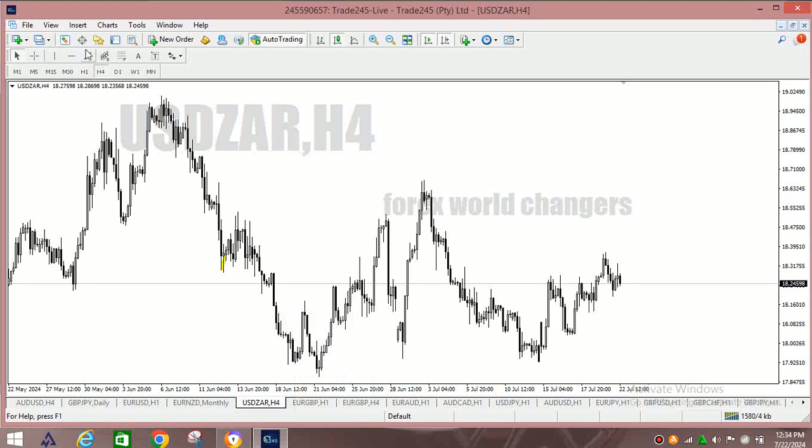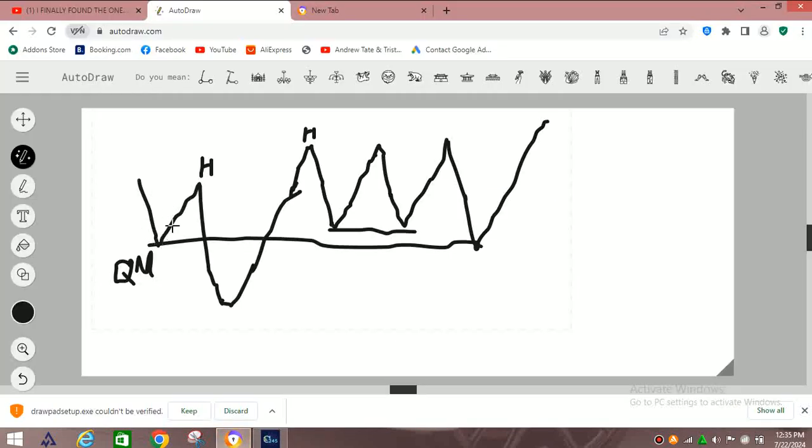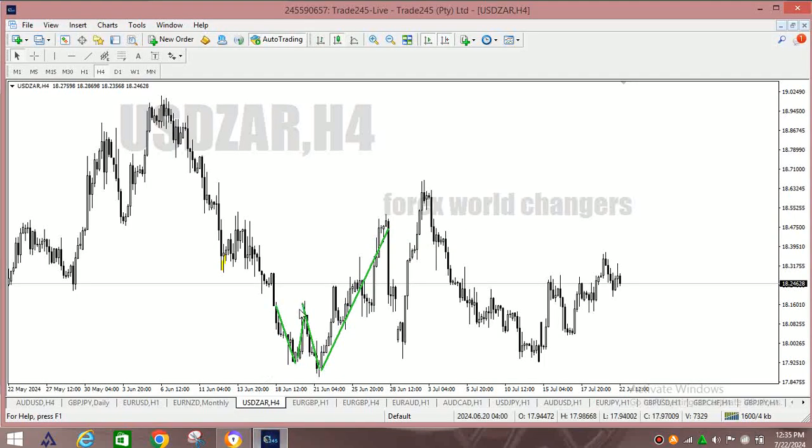Let me just draw it for you so you can see. First thing, shoulder, second, head. Okay, let's go there and look for the shoulder and the head. There is the shoulder, and then there is the head. Third point is the higher highs. Let's see for the higher highs. You see this high is going higher, so it's showing that the market has broken a structure of the buy. So higher highs are being created.